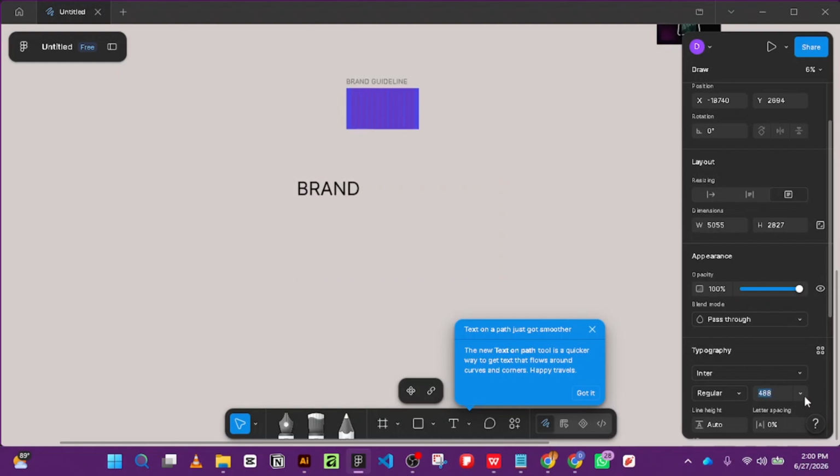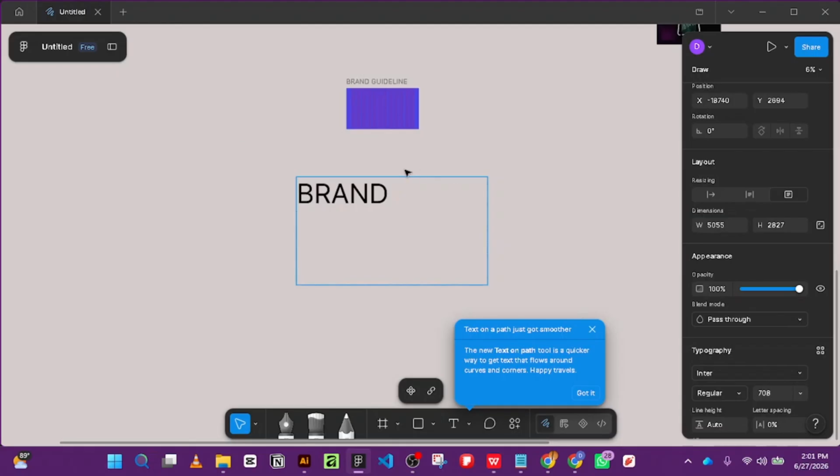Let's increase it. So if you're wondering what I'm doing, I'm holding shift. I'm zooming in. To zoom in, you can hold Control or Command. That's on your Mac.